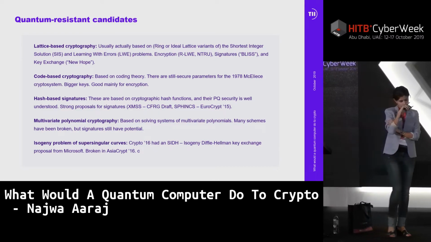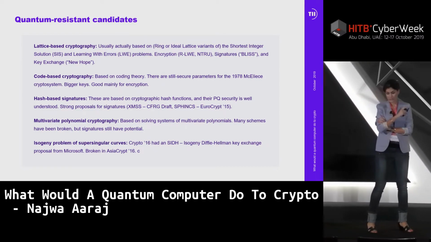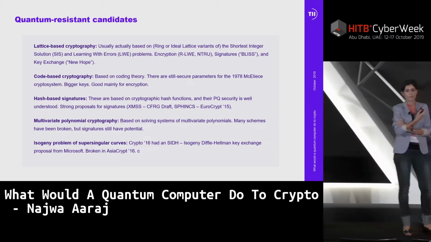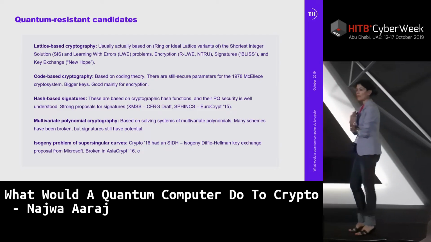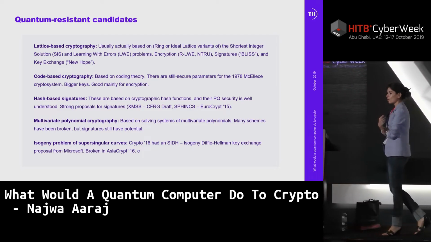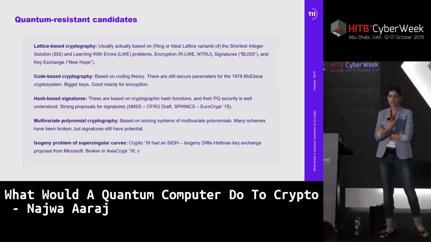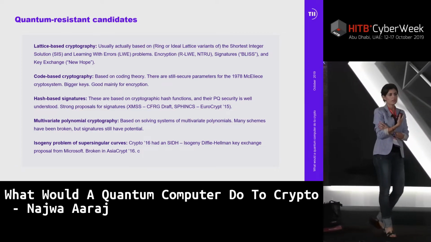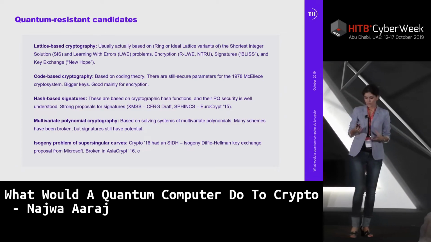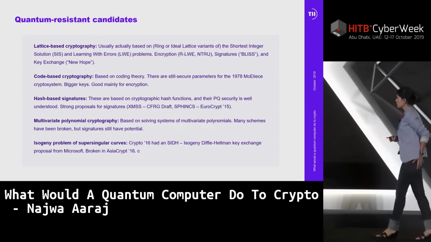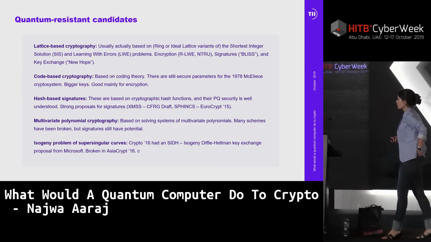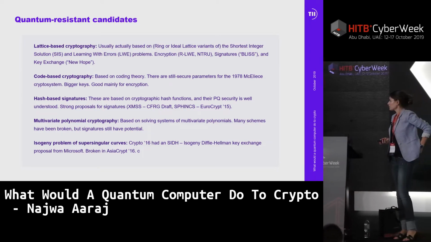The second one, McEliece, exists since 40 years ago. It's based on coding theory. The keys are very big. So as you can imagine, there are lots of optimizations that need to be done, especially since we need to wrap all of this within a key management infrastructure as well. But the performance of code-based crypto has been shown to be very good for encryption.